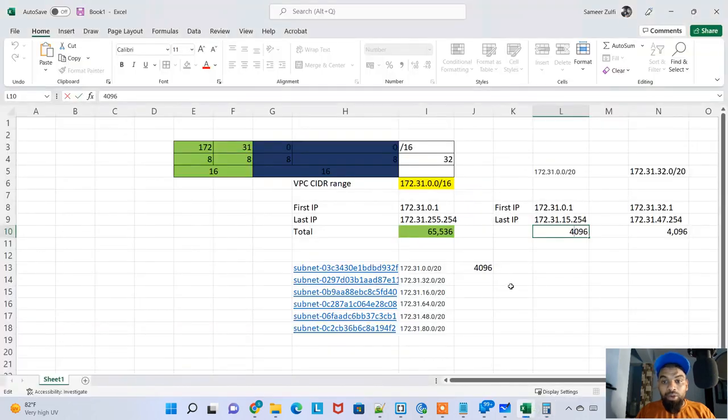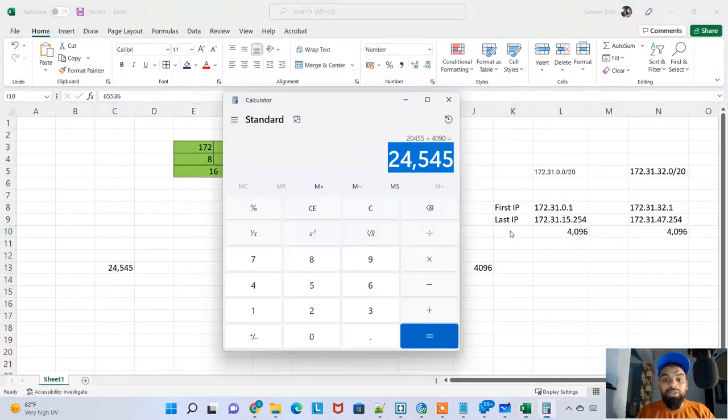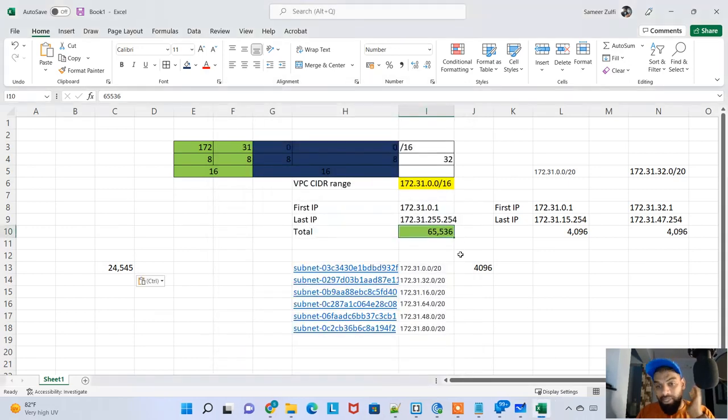Now what about 65,000? Still we have 65,536. Subtracting my rough 24,545, I can still use 40,991 machines. So that's the beauty of this /16.